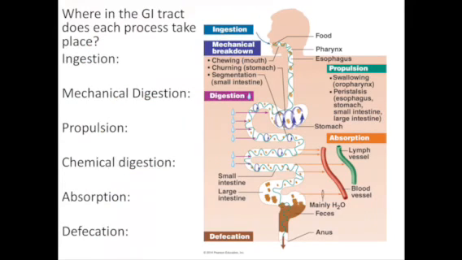Where in the GI tract does each process take place? I want you to think about that, look at this diagram here, and then just write in the different parts of the GI tract. So we're talking about the mouth, the stomach, small intestine, other parts of the mouth over here, oropharynx, and down into the throat. And then small intestine, large intestine, stomach, esophagus. Those are pretty much your options. Fill those in on your own as a little bit of a recap.